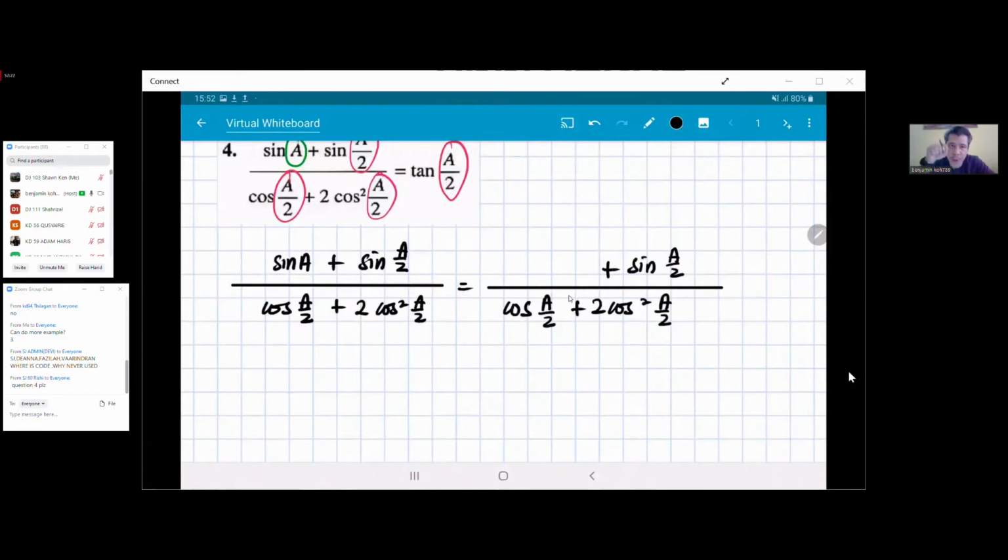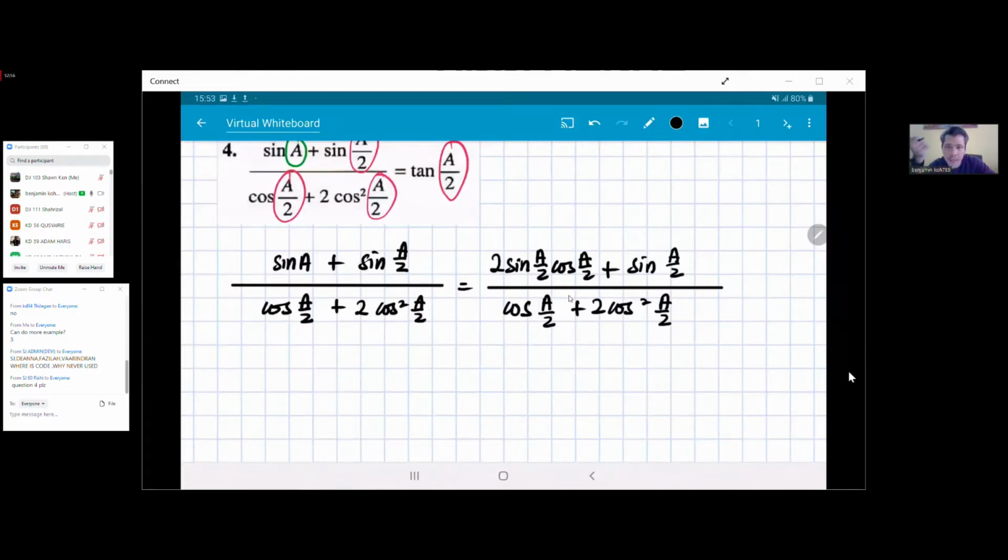Okay? Because remember, when you use your half angle formula, sine A is equal to 2 sine A over 2 cos A over 2. Okay? Half angle formula. As I said, kalau 2A, it will be 2 sine A cos A. If it's sine A, using your half angle formula will be 2 sine A over 2 and then cos A over 2. Half angle maksudnya semua yang A become A over 2. Okay? Alright, so I've done that. That's number 1.